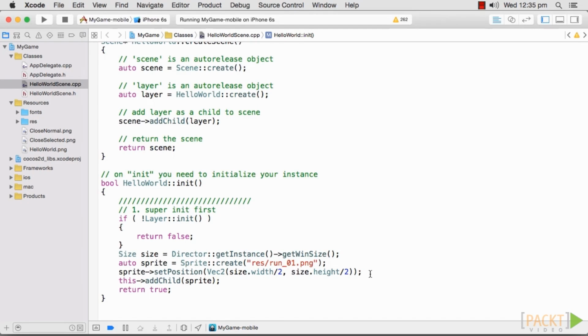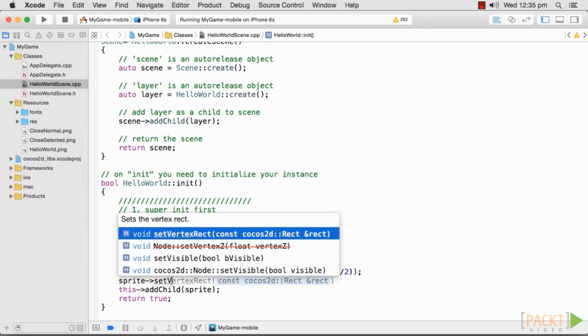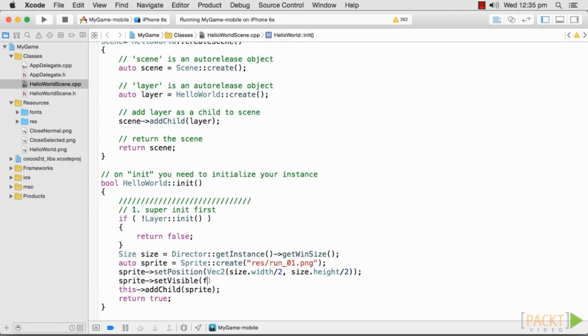The next task, visibility. You can change the sprite's visibility by passing in a Boolean value. If it is true, then the sprite is visible. The default value is always true. Type sprite set visible false. A little pro tip. If you want to check the sprite's visibility, use the isVisible method rather than the getVisible method. The sprite class does not have getVisible.